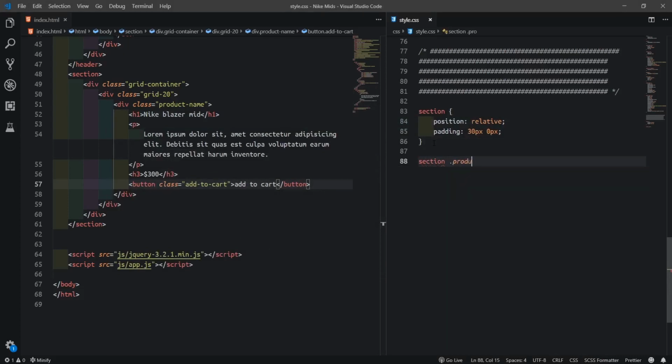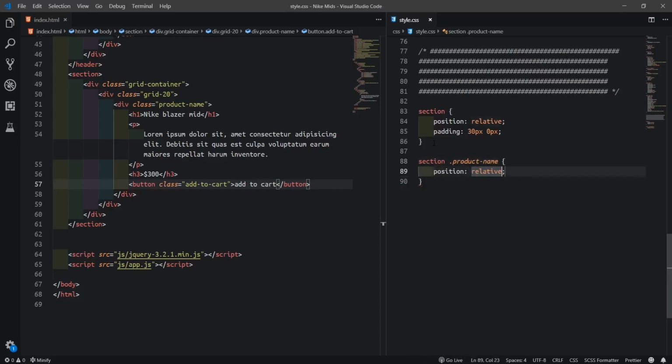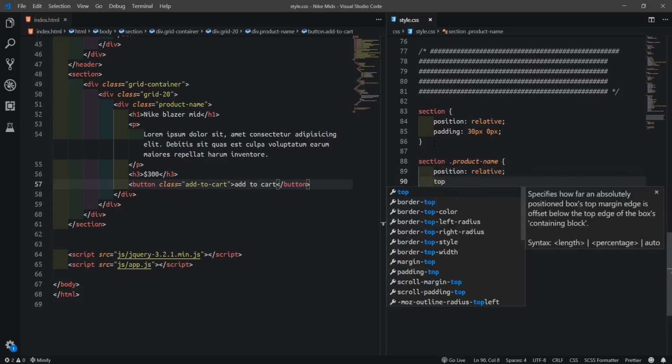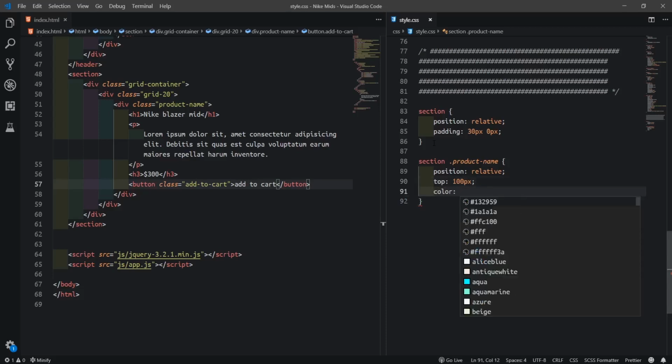Dot product-name. Then we'll give it position relative. Then we'll push it down small, so top now will be 100 pixel, and more color now. That will be the same.